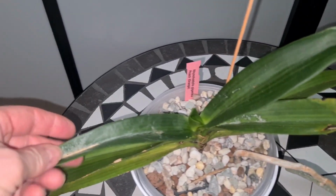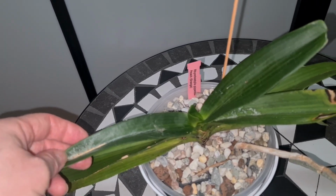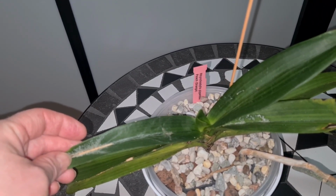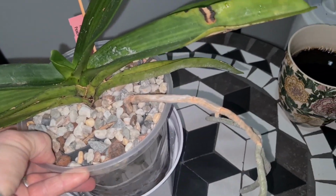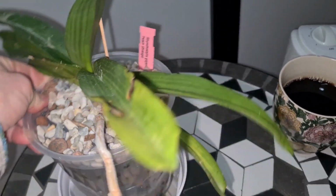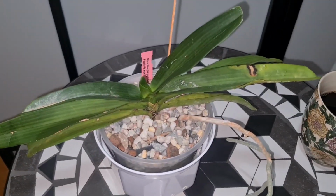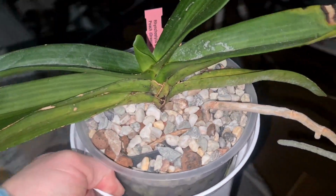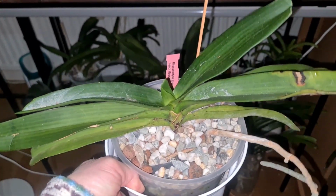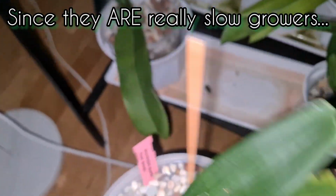Sometimes they produce quite a lot of sap, and it sticks to the leaves, and the sap will leave a discoloration on the leaves. So it's not uncommon to see these guys with bad leaves. It's not an uncommon sight, really. But it's not doing bad. It's not dying. I'm going to leave it be in semi-hydro. Can you imagine, this one has actually grown to almost twice the size from when I got it? So, hooray for that one.